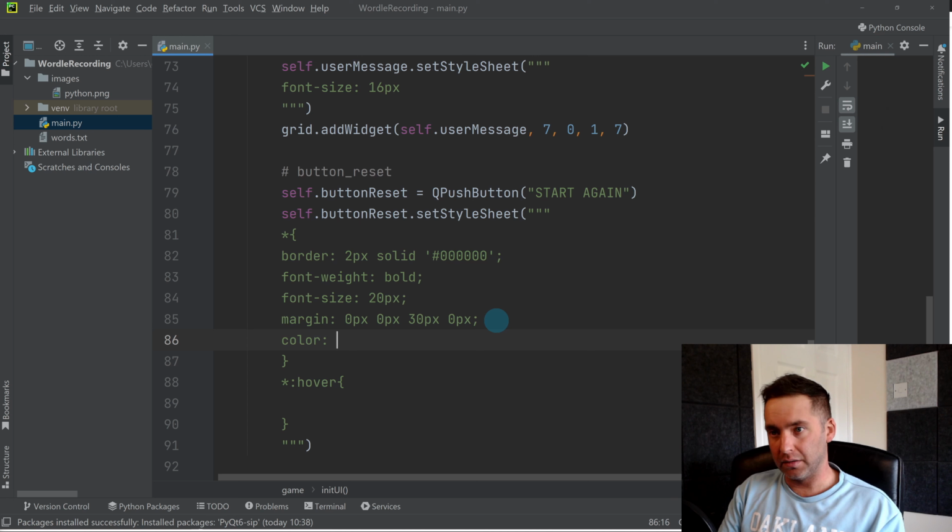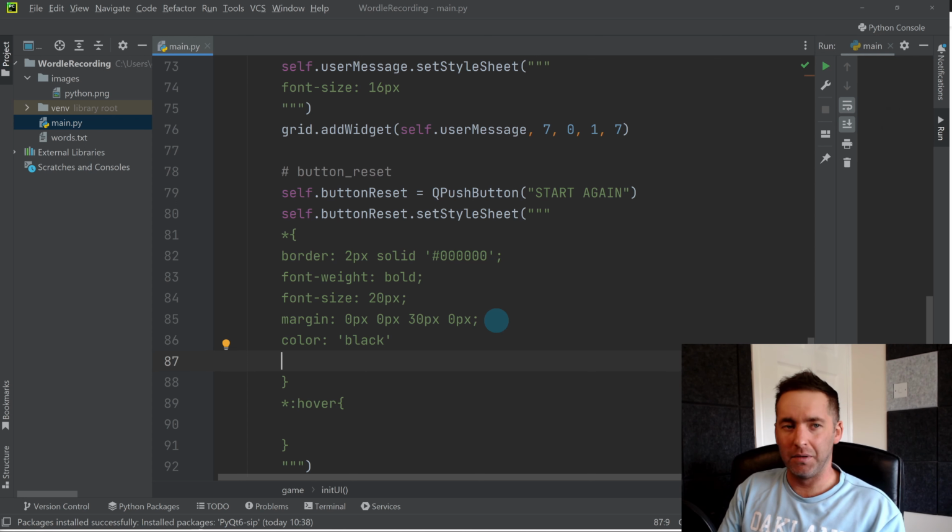Color black. So font color's black, outline's black, but then we'll have the background being red, like that.